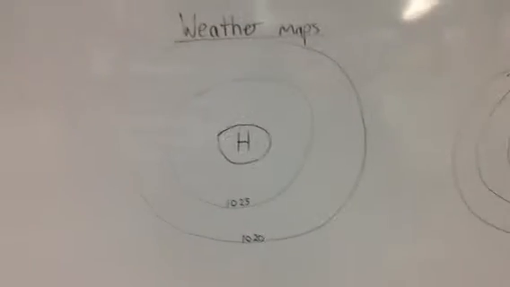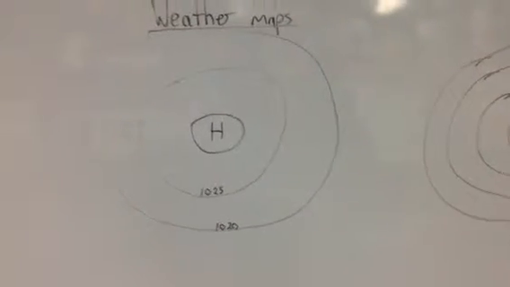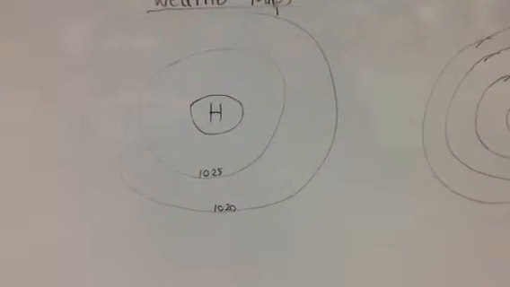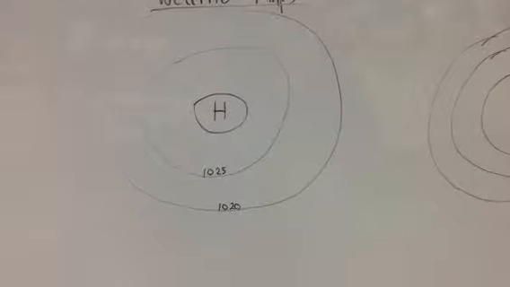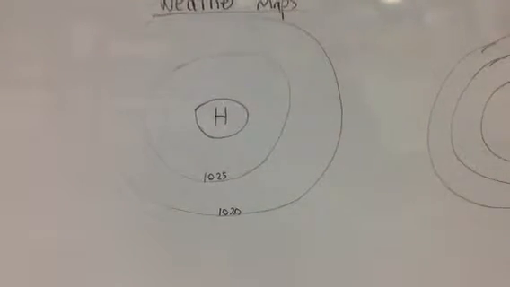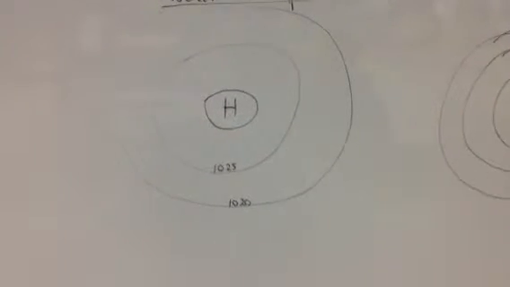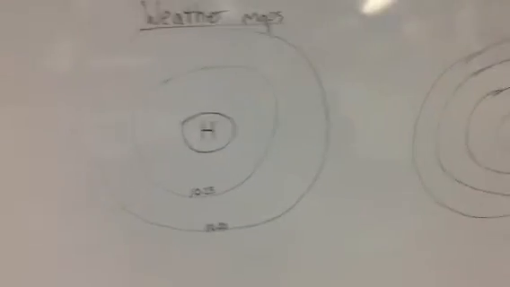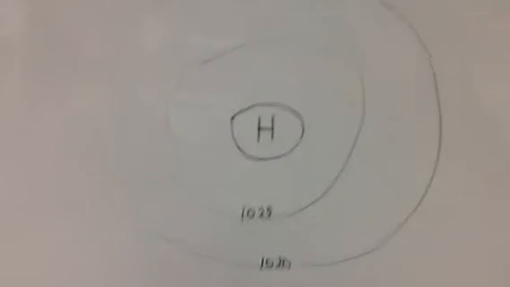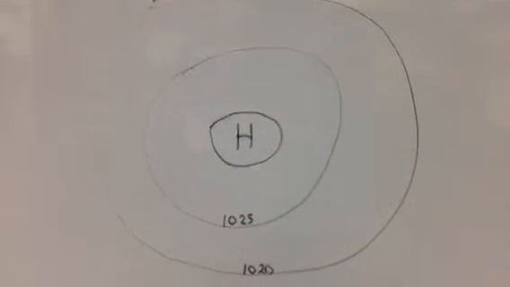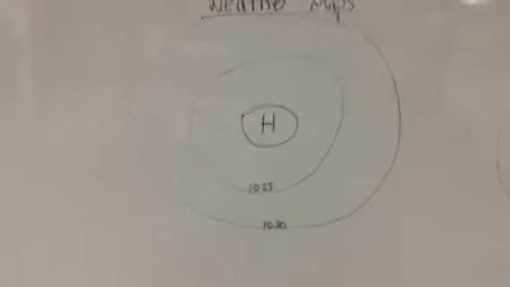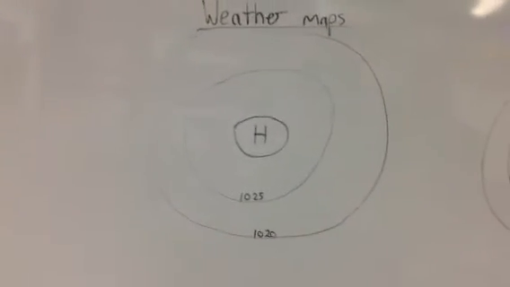Now, these might look a lot like contour lines that we just looked at, but in fact, they're not. They represent the strength of the wind. The further the lines are apart, the gentler or the weaker the winds are. So in a high system here, you see the circles, isobars they're called. The further they're spread apart, the weaker the wind.